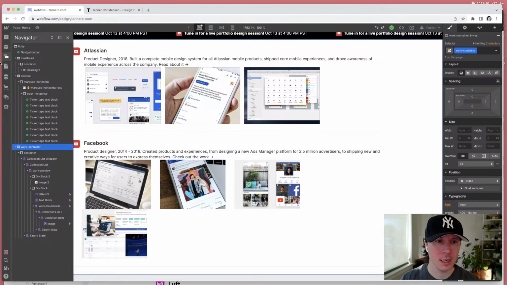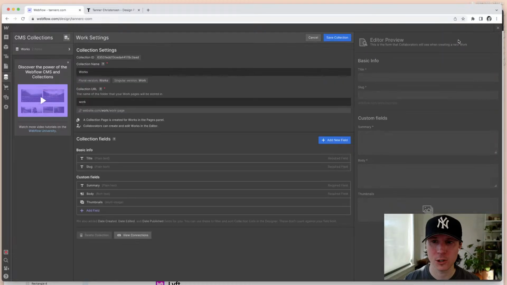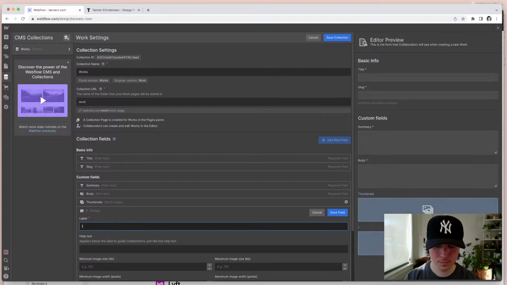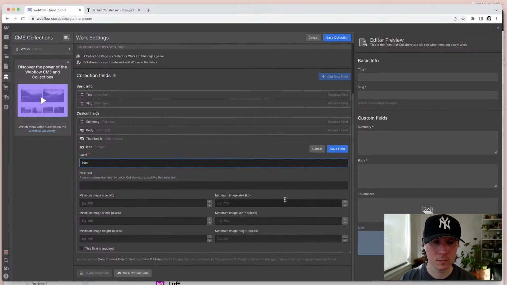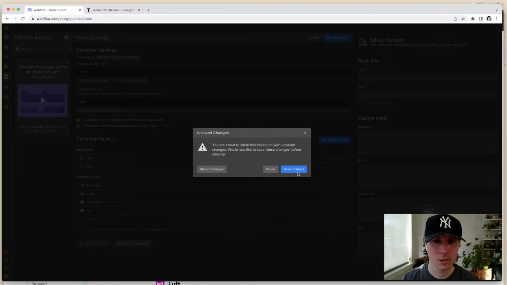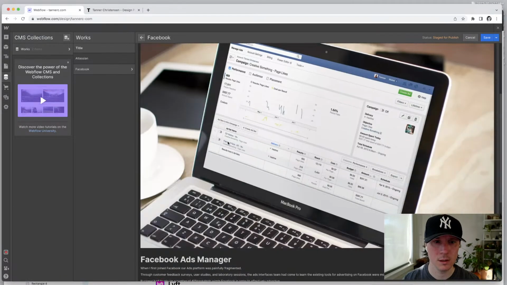So now another thing I need to do is go back to my collection for the works and modify this structure to include an icon, or not thumbnail, an icon. So now when we go to any of these, I can add that icon.